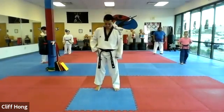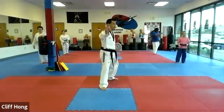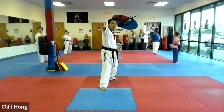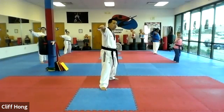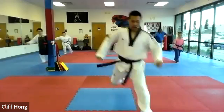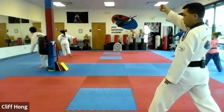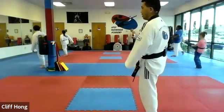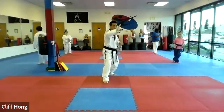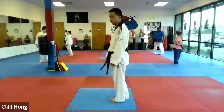All right, so number 6. From here, when they punch, you're going to step back. Right hand punches, left leg steps back, right knife hand block. You're in that back stance position, right? So then from here, your right hand grabs the wrist. When you jump, you're going to start with your left leg first. Left leg moves forward behind your opponent. Hop, land on the left foot, pivot, turn toward the back corner of your room. Holding on to the arm with the right hand, and then right leg front kick to the tailbone. Okay? So you step back once again, left leg steps back, block, grab, jump, turn, and then front kick. Pull down and front kick at the same time. Okay?